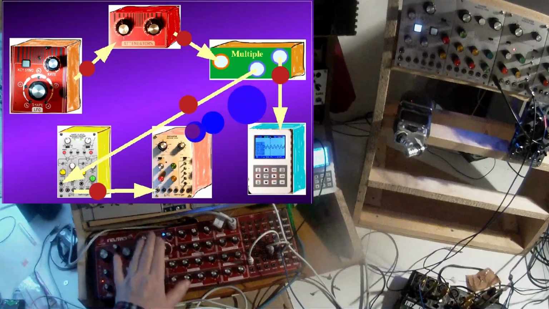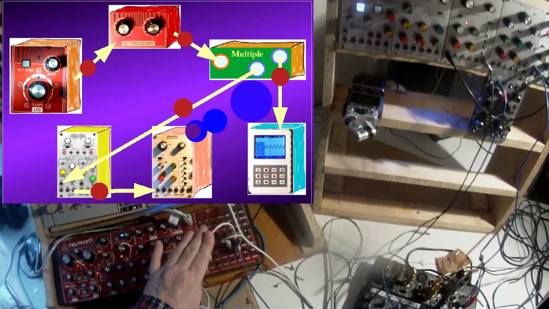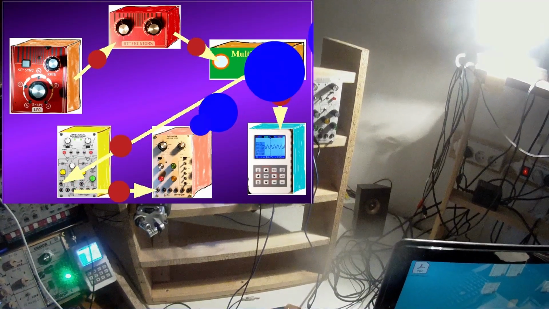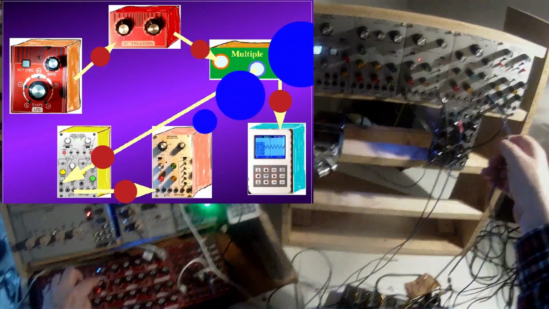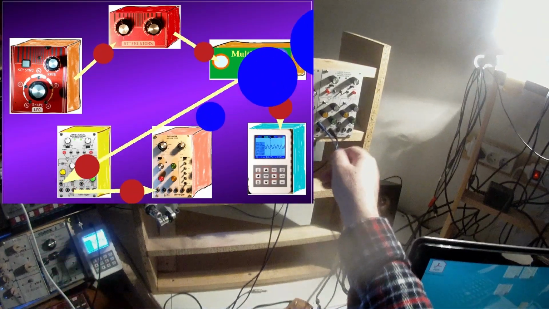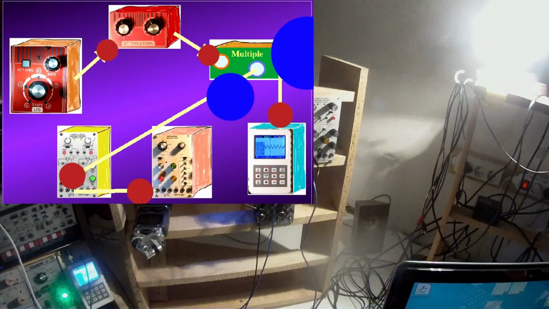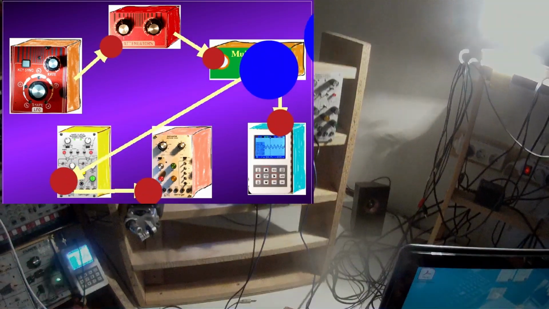So once again, LFO, attenuator, multiple, from there two ways, one to the oscilloscope, one to the sample and hold unit, where my LFO signal here serves as signal source, as source for the sample and hold unit, where the samples are taken from.